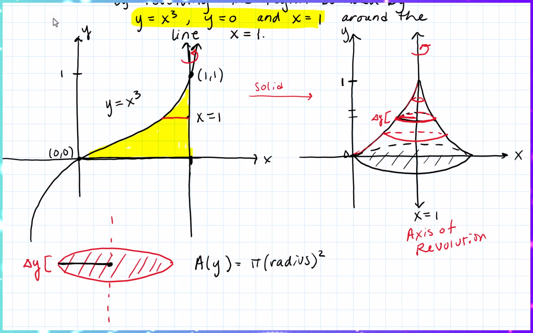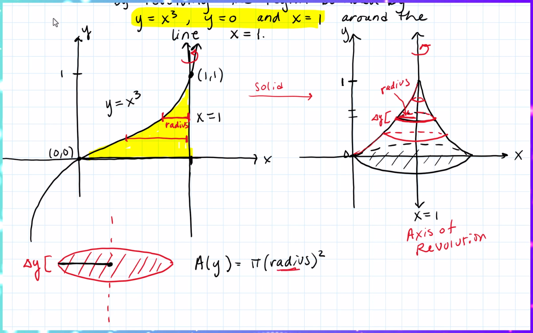So this is where the radius is. The radius in our picture of the region, it's right there too. It's kind of small, so I'll write radius. In our picture of the region, this is the length that we need to calculate. We need to come up with a formula for this length because obviously this radius and the radius of the disks of those cross sections change as you move up that solid from 0 up to 1. So how do we calculate that radius?